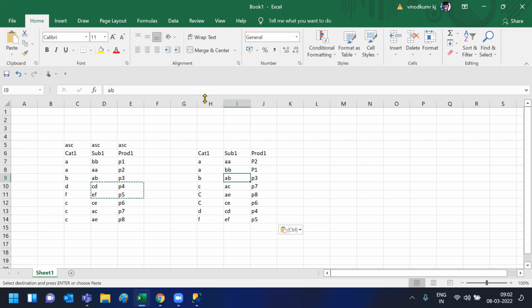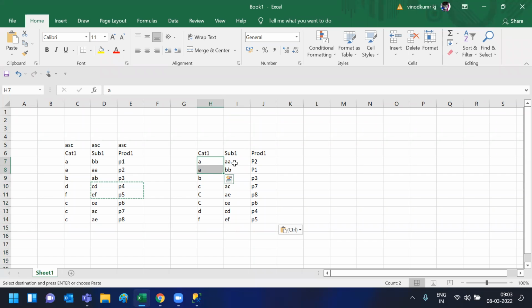As I said, the priority will be always first priority for category. Then once it got sorted, then only it will go for the second column and it will try to do the ascending. So already this is sorted. There won't be any changes in this. Now between these 2 A's there are 2 rows.